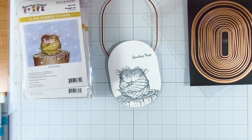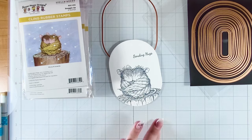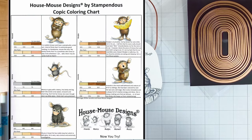Okay, my first tip for coloring House Mouse cards is to, number one, look at this chart. I'm going to pop it on the screen here, and I'm also going to bring it up on my camera here so I can see it as I reference it.